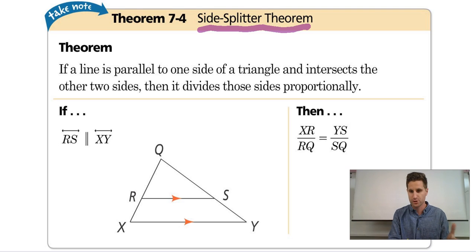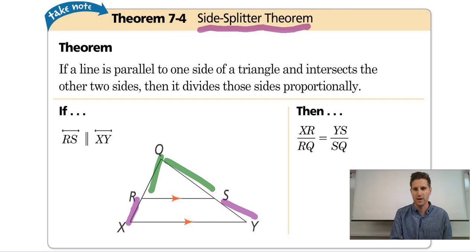So when we have a triangle and we have a parallel base, or a parallel mid-segment in the triangle, it basically breaks it into two sides that are proportionate to each other. So it's kind of cool. So XR is to SY as we would have QR to QS. So we can set up a proportion and solve for it, which is really, really cool.